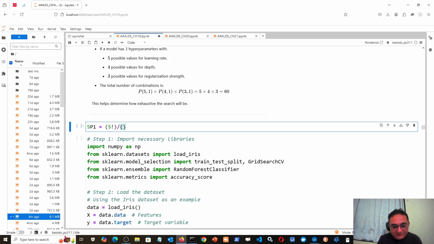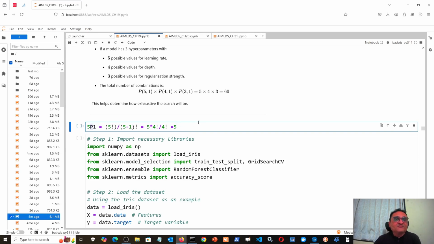But 5 minus 1 is 4 factorial. So actually that means 5 multiplied by 4 multiplied by 3 multiplied by 2 multiplied by 1, but that whole thing 4 multiplied by 3 multiplied by 2 multiplied by 1 can be written as 4 factorial, and then divided by, in the denominator, (5 minus 1) factorial, so that is also 4 factorial. So 4 factorial will cancel. So in that case what you will get is just 5. So the permutation of any number with 1 is always that number itself.